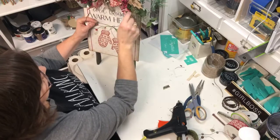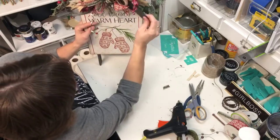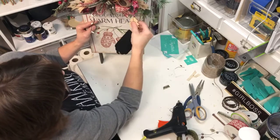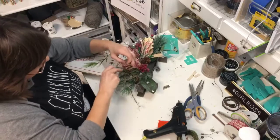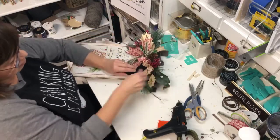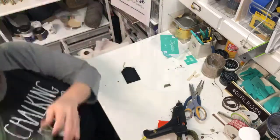So I initially thought I would put it on this side, but this side seems heavier than this side, so I might end up putting it on this side. Maybe I'll stick it like right in there. Something like that. And maybe if I move this leaf up to the top, I would have a place for it. I don't want to cover up my pretty little holly leaves, but maybe something in here, okay? So I need to have my words going this way. So we'll set this down.